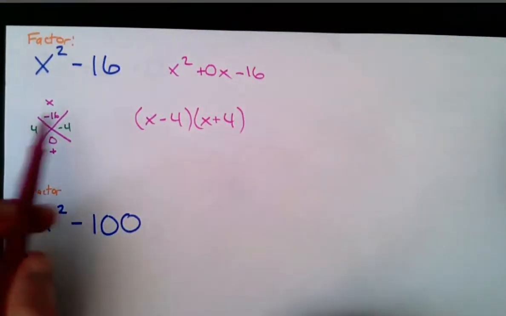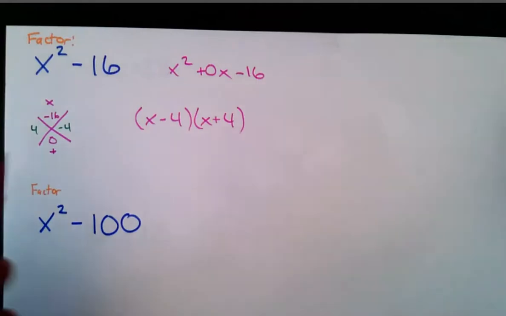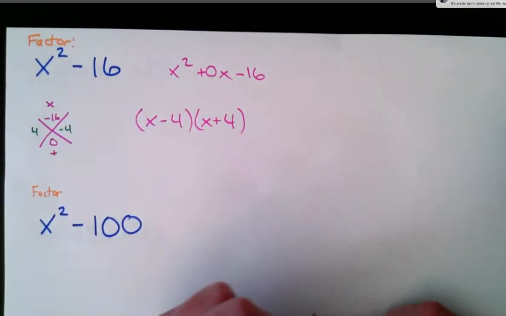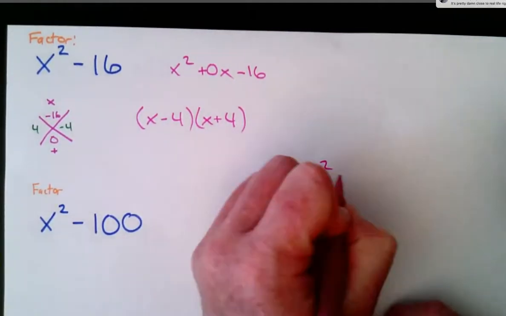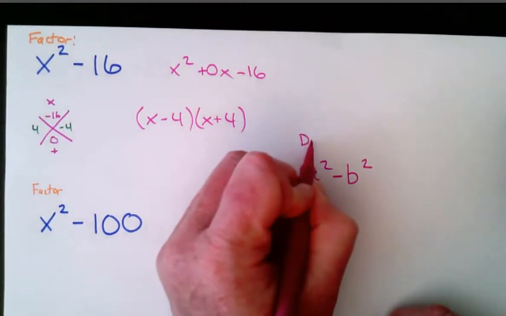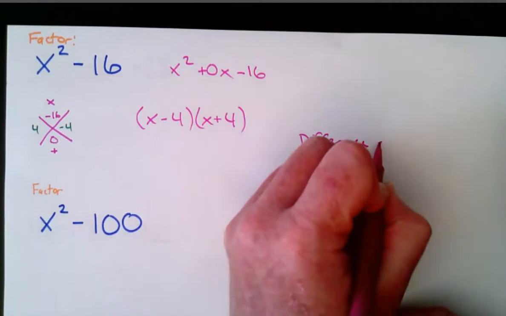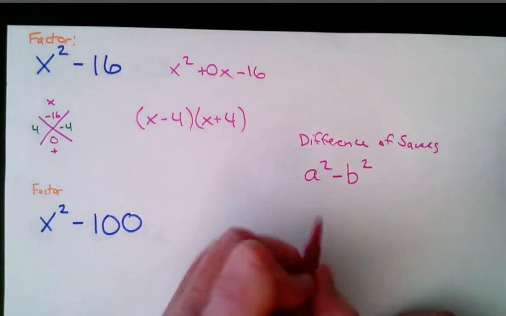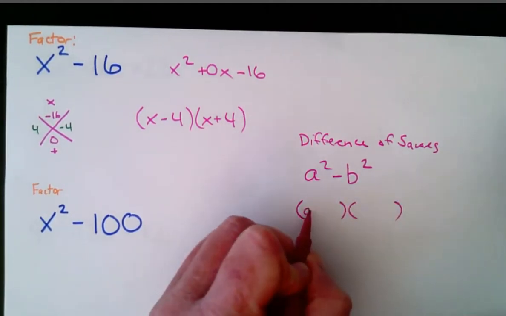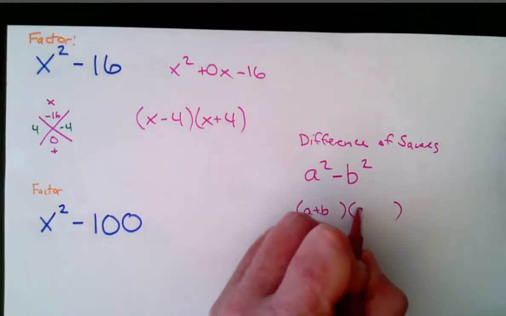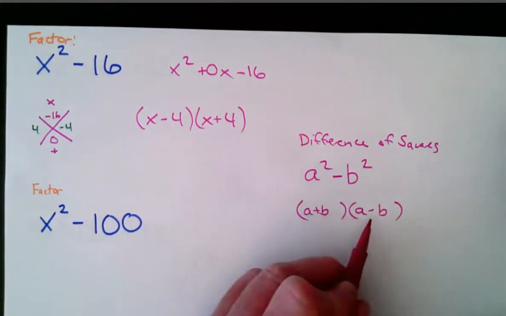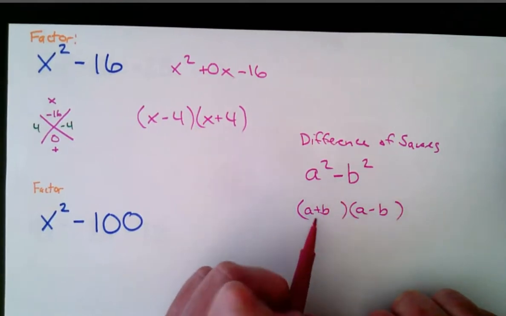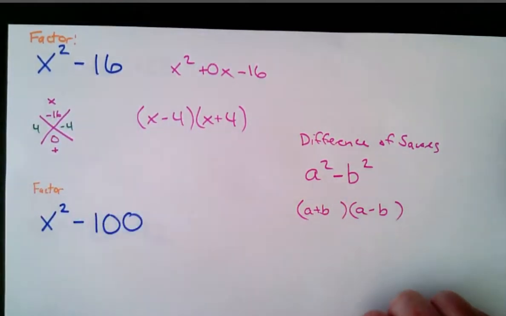So I'm going to pause here and not use this type of method for this next problem. This is what's called the difference of squares. Perfect square, perfect square. If you have a number squared minus a number squared, difference meaning subtraction, then it can be factored into the square root of this and the square root of that. Square root, square root. One's positive, one's negative. So what does that mean? Well, this was x squared and that was 4 squared. So my result was x minus 4, x plus 4.